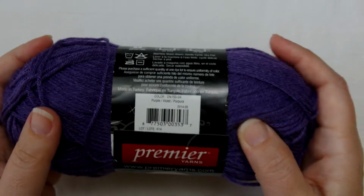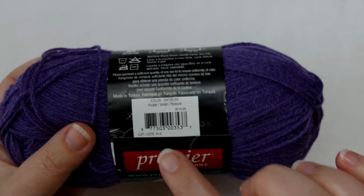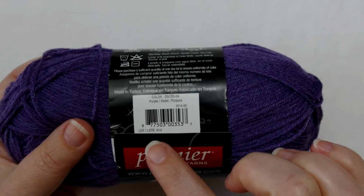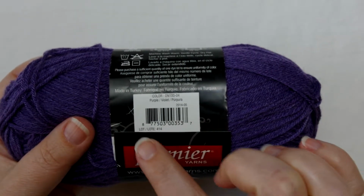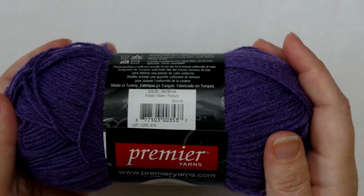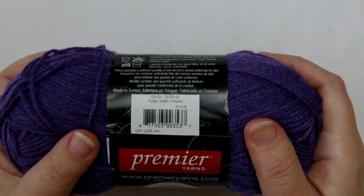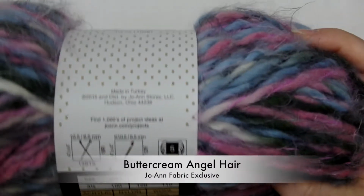You don't want to make a large purchase of yarn and come home and find out that one or two of them are completely different, because they will not match. And you cannot be sure that this lot number will be available if you go back to purchase at a later date. Moving on to our sample of the Buttercream Angel Hair.